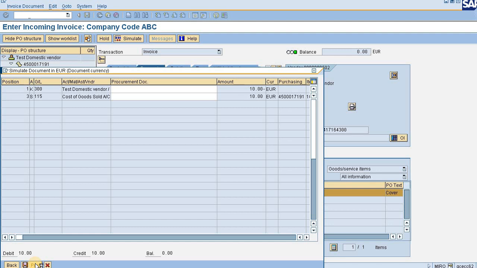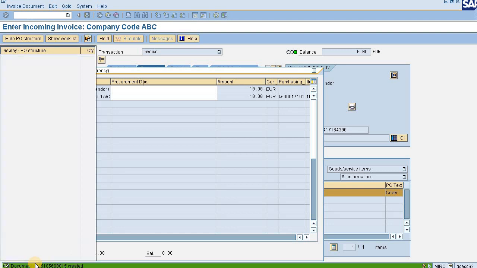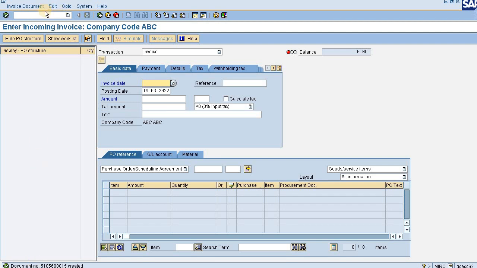So the invoice receipt, meaning the MIRO, would be posted, and after that I'll do the customer billing. The vendor has delivered its product to the customer, and now I myself will have to clear the billing with the customer. You know the accounting entry I just showed. Now I am going to billing to do the customer billing.